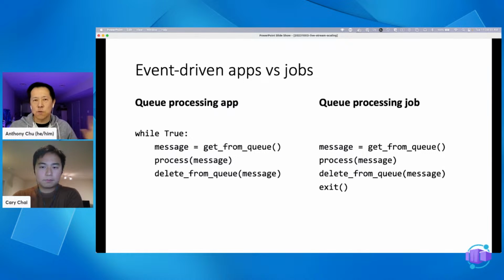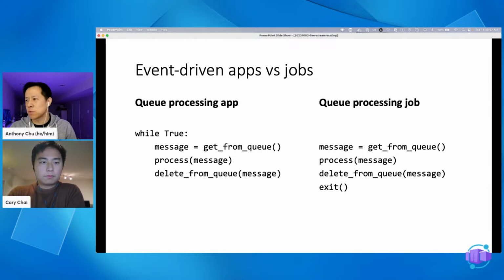So there are two different ways you can do event-driven processing in container apps. Typically, the guideline is if you want lower latency, you want to go with an app. An app is going to keep grabbing messages, and apps are better for things that are not CPU intensive.